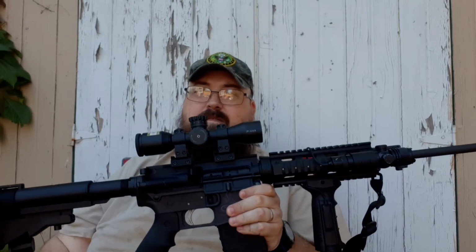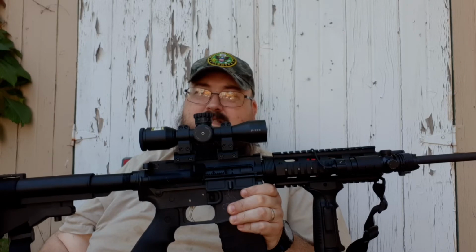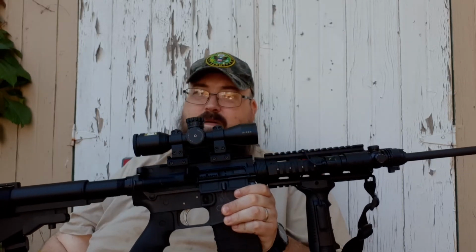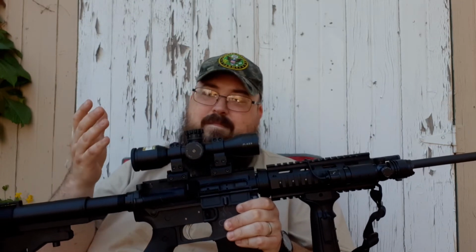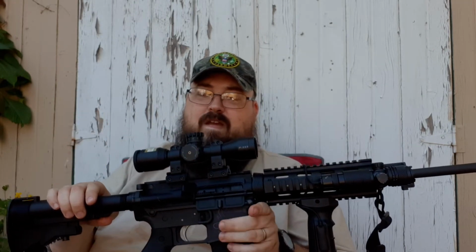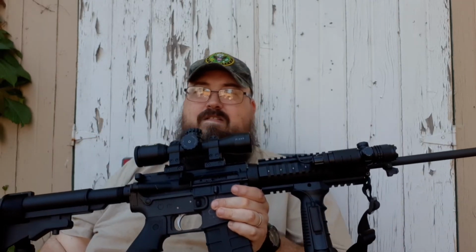This one does not have backup iron sights because this is never going to die on me. It's not going to. Batteries aren't going to die. Now, could this get knocked off or something? Yeah, it could do that. In which case, I have thought about putting a little 45-degree cannon on here, but you don't want a ton of junk on these guys, okay?